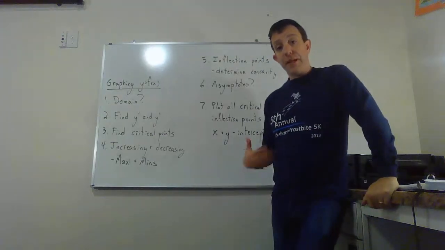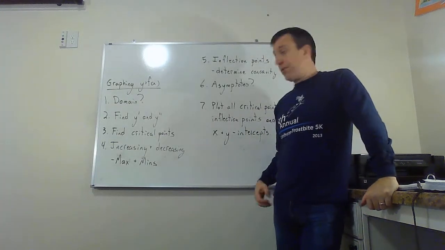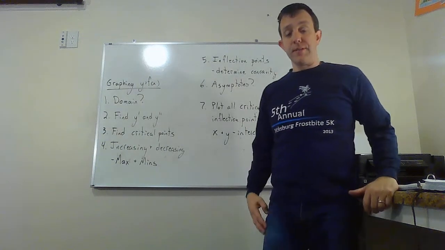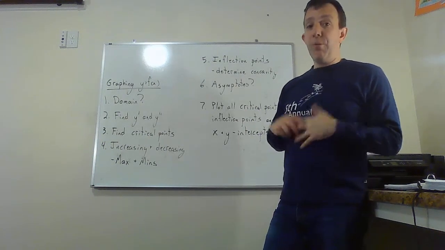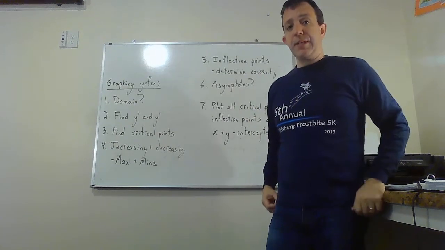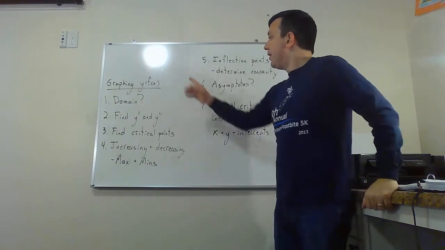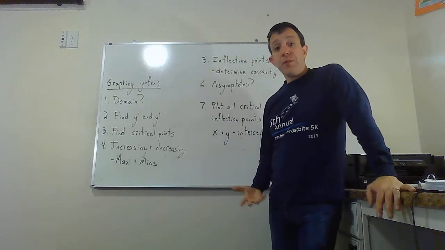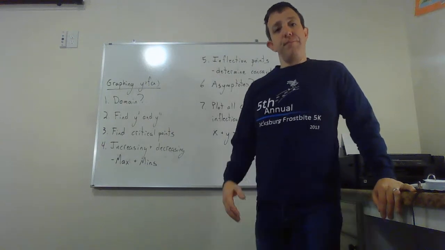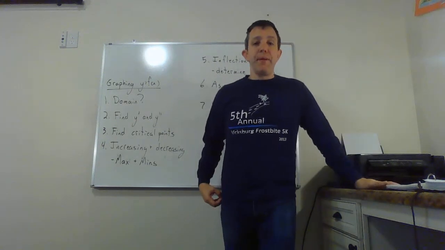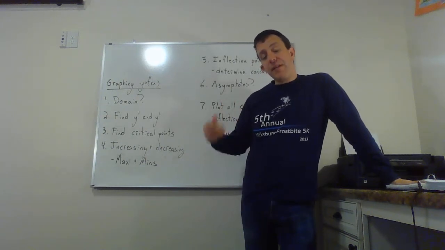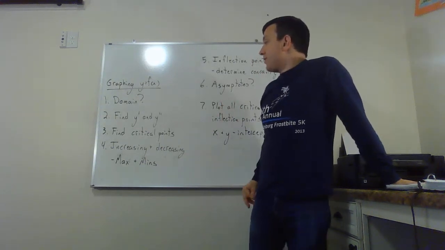Okay, so I have the directions here for making graphs, and as you're going to see, there's a lot of stuff that goes into this. Basically, we're going to find a whole pile of points. We're going to put them on the graph, and then we'll connect them to make some really nice graphs. So first of all, figure out what is the domain. Is this function defined for all real numbers, or does it have some zeros in the denominator that are going to blow it up, or does it have a square root so you can't have those negative values inside of it? What is your domain?